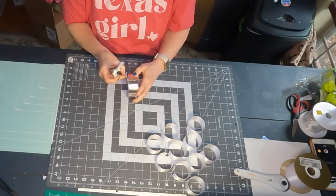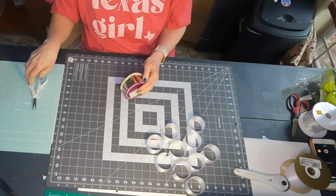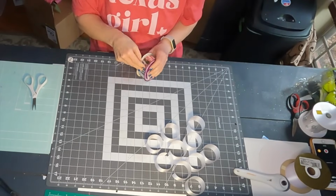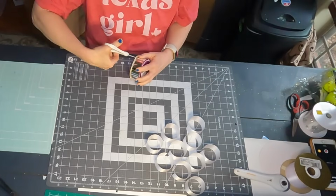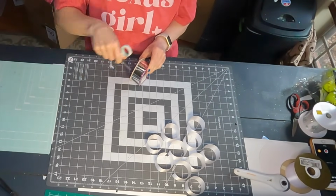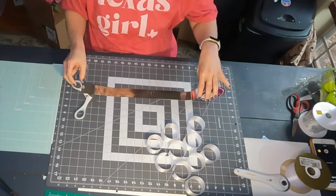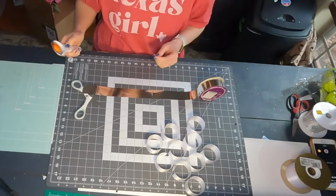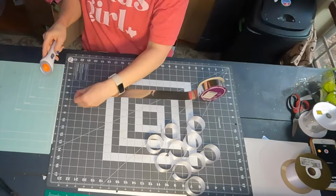This is the first 2, so I'll make, like I said, at least 3 more, up to 7. So 5 to 7 total. Not in a hurry to make this. Like I said, it's going to be for my Etsy shop. So that makes it easy for me to share with y'all when I am making a pre-made mum, because there's not some rush to get it out. And then you guys can also help make it.